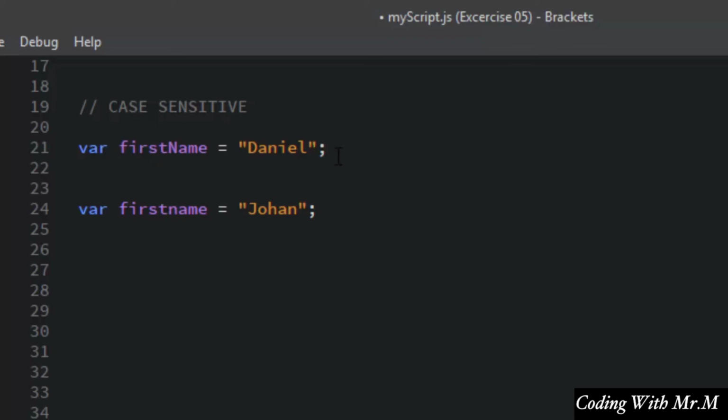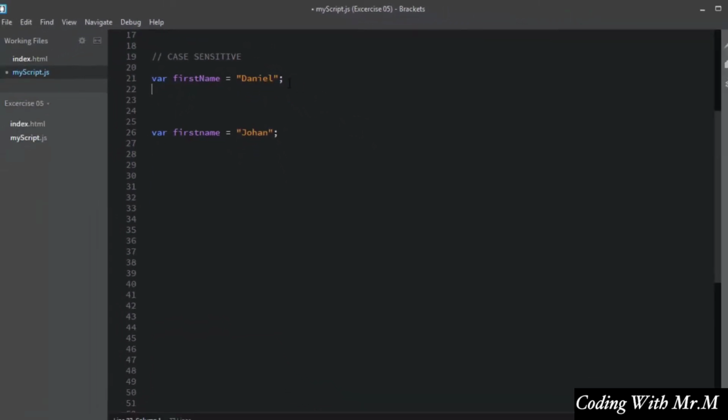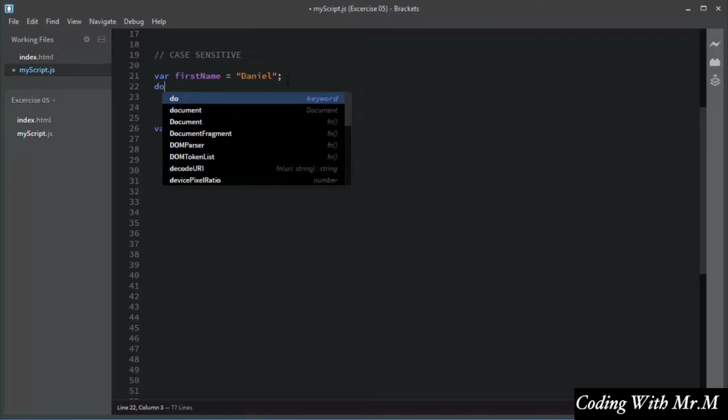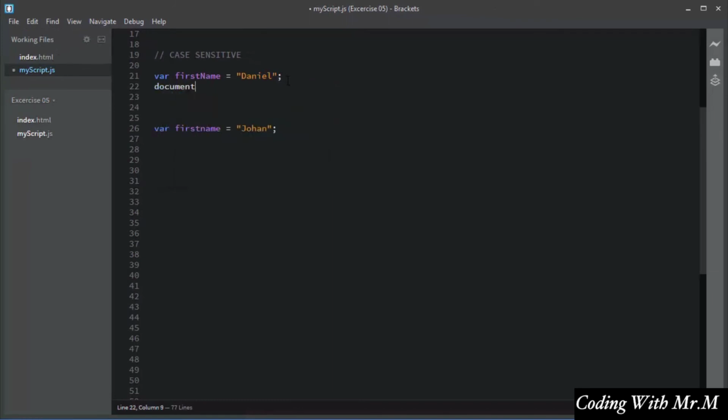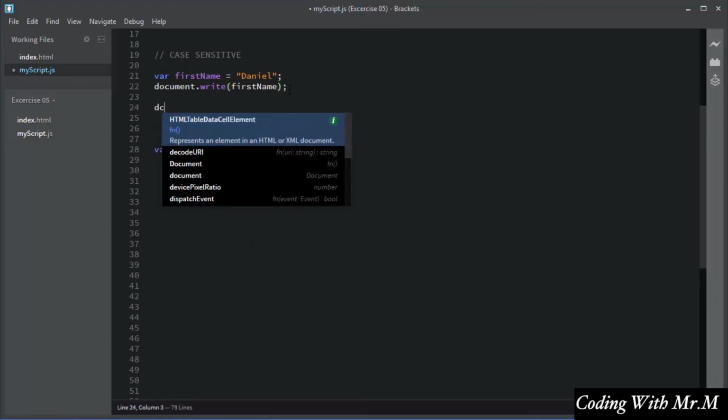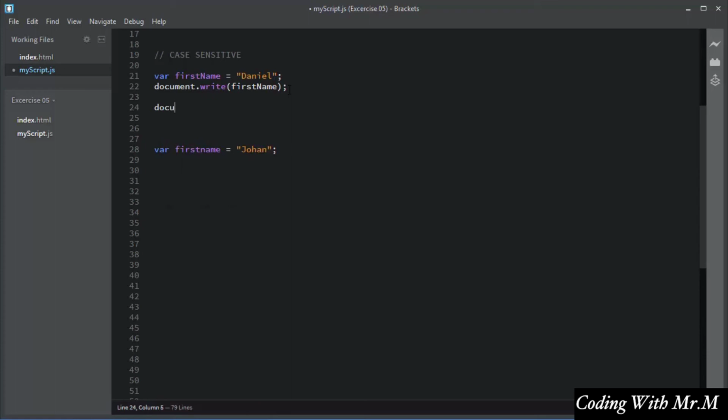Let me output the first one variable to the browser. I will use document dot write method and I will copy this one variable. I will paste it inside it and let me add a line break. Document dot write.